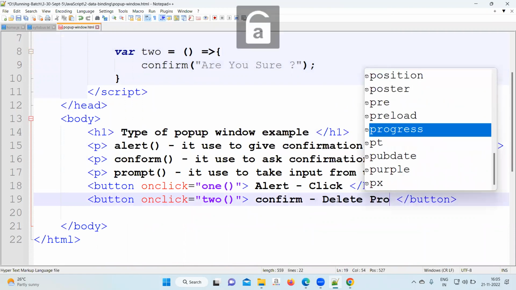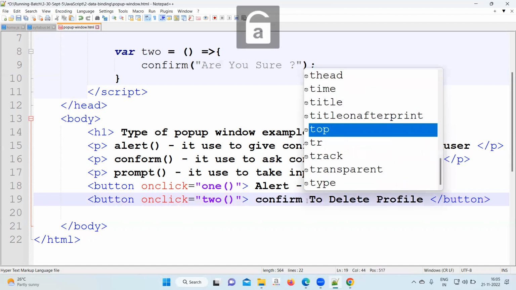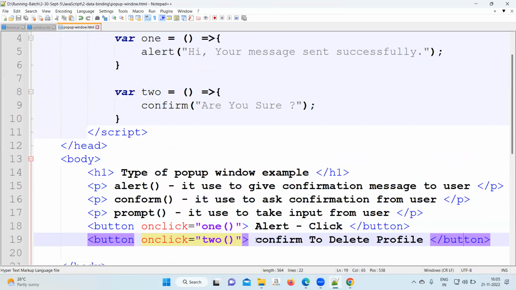Suppose I make the button more meaningful. We have a button called confirm to delete profile. The button text I have given is confirm to delete profile.